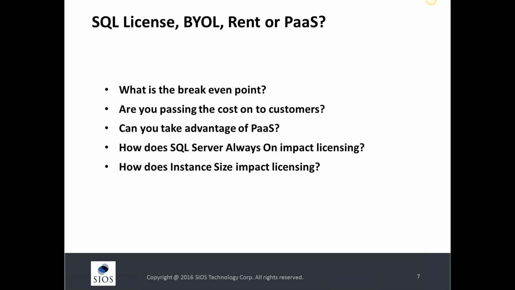Because it's not like when you build your own server, where you can pick and choose. You can buy some really fast PCIe flash storage and throw it in a server that only has 4 cores if you're not doing very intensive processing, but you need really fast access. You don't have that flexibility. So sometimes with the instance size, you're going to be buying more cores than you actually need just to get the benefit of faster networking or faster storage. So that's something you definitely need to look at because that's going to impact the cost of your SQL Server licensing.